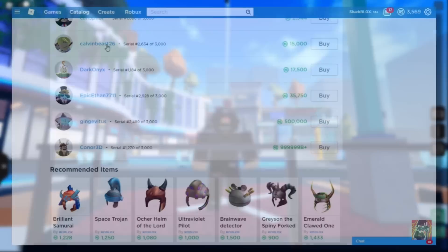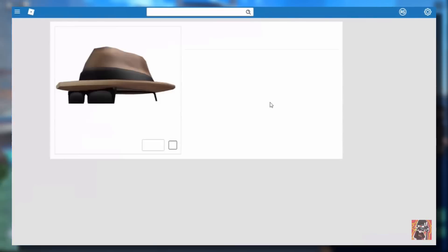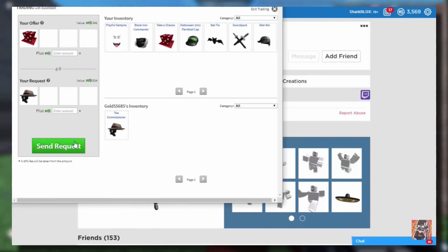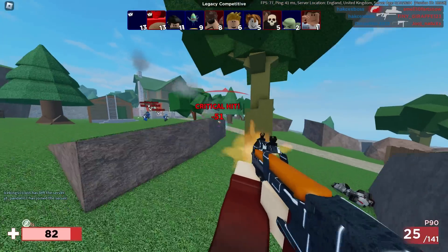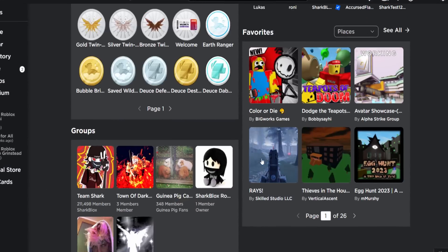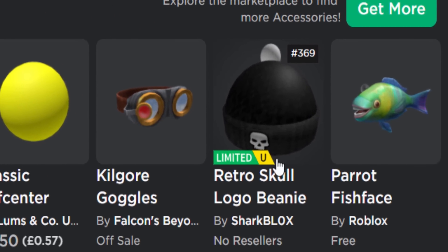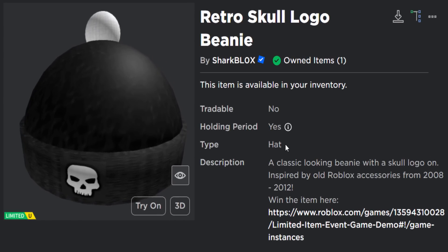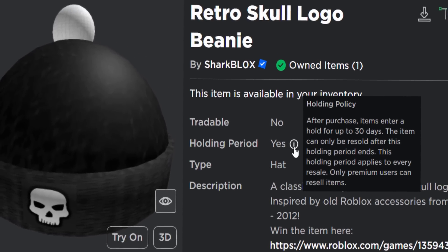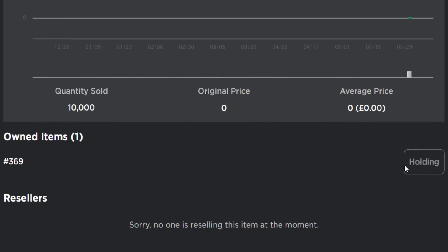Quite a few of you have probably realized this is pretty bad. Roblox trading is fairly fast-paced, so obviously if there's a 30-day holding period on each item it's going to slow down trading completely — people are even going to forget what items they've traded and what they own. Right now every UGC limited has a 30-day holding policy. If I go into my inventory and find a random limited — like my retro skull beanie — this was a free limited from the start of the month, but if I want to sell it I have to hold it for 30 days. It's on hold so I can't sell it or anything.